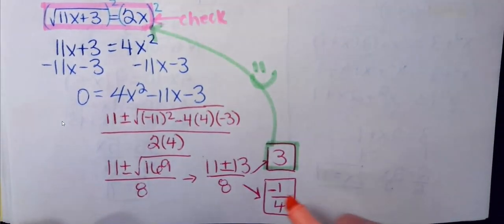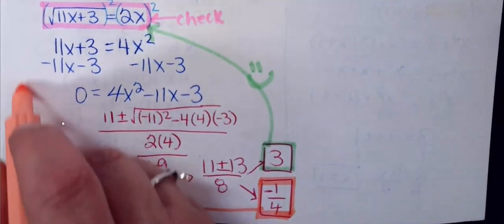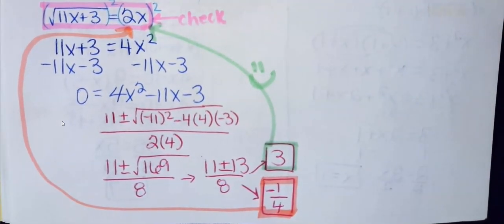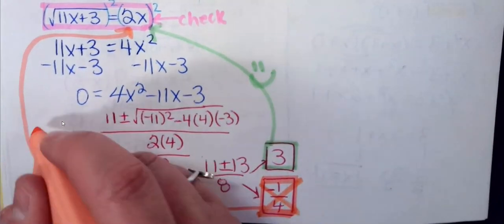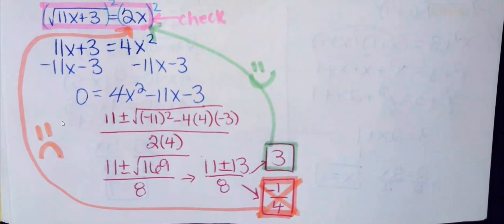I also need to make sure if I plug in negative 1/4, sorry, I'm drawing all over the place, I can't have a square root equal to a negative number. So if I do 2 times negative 1/4, that's going to be negative 1/2. And again, it doesn't matter what the number is, it just matters if it's positive or negative. So this is negative, so that's not going to work. That's going to be my extraneous solution there. You can have a situation where maybe both of them work, maybe neither one of them works, maybe you have one of each. It just depends on the problem, so that's why you have to check.